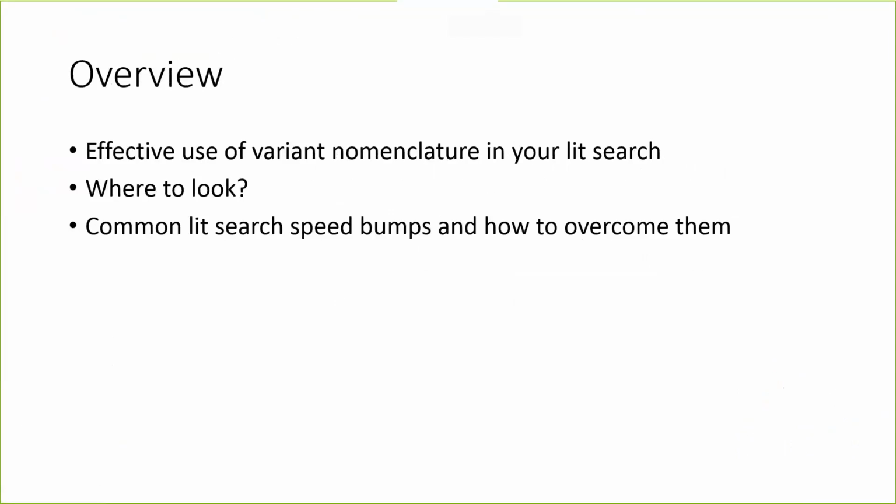So some of the topics we're going to cover today are some ways to use nomenclature to the best of your ability to find all the potential literature that might be out there on a particular variant. As biocurators, our job is to try to find all of the literature that might pertain to a specific variant to help us apply criteria. And the first step is being able to build a search that helps you find the information you're looking for. We'll also go over some resources for where to look to help us find information. And I'll also talk you through some of the little speed bumps that you might come across during this process and ways you can overcome them.